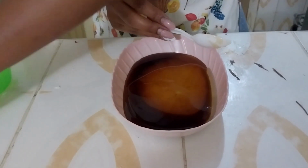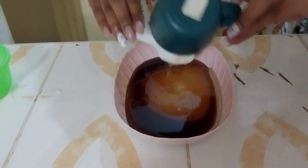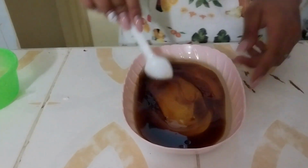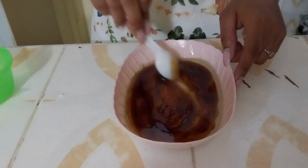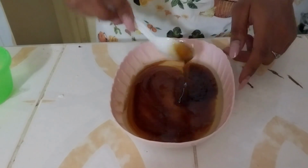Last but not least is 1.5 teaspoon of vanilla essence. Then I'm just going to mix it all up and ensure everything is well mixed. So I'm just going to stir it and mix it up as much as it can.